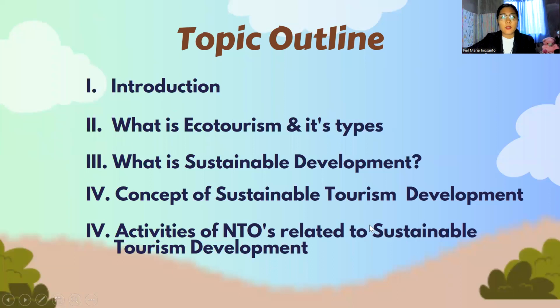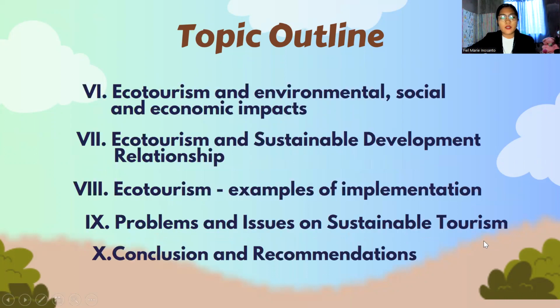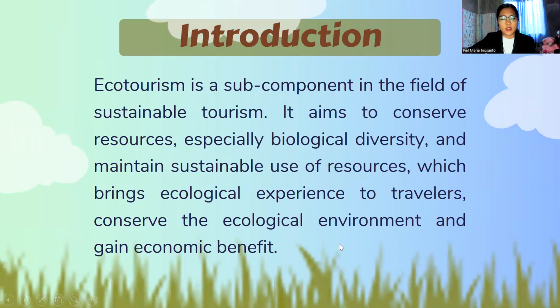So I have here the topic outline, starting from introduction. What is ecotourism and its types? What is sustainable development? Concept of sustainable tourism development, activities of NTOs related to sustainable tourism development, ecotourism and environmental, social, and economic impacts, ecotourism and sustainable relationship, ecotourism examples of implementation, problems and issues in sustainable tourism, and conclusion and recommendations. So let's begin with introduction.